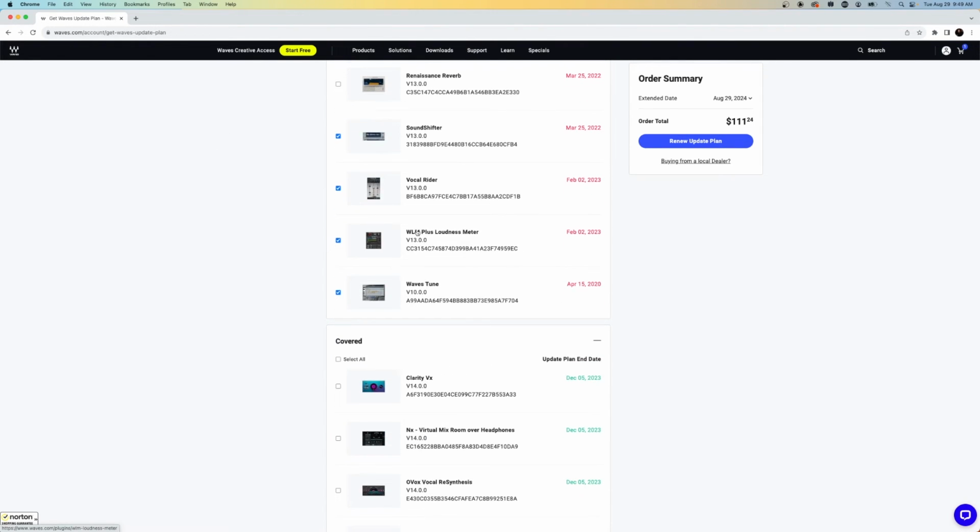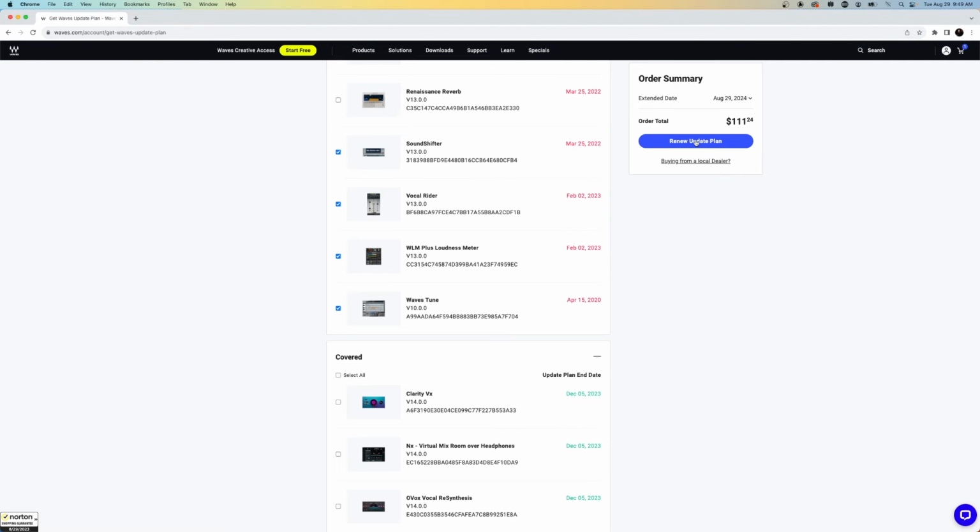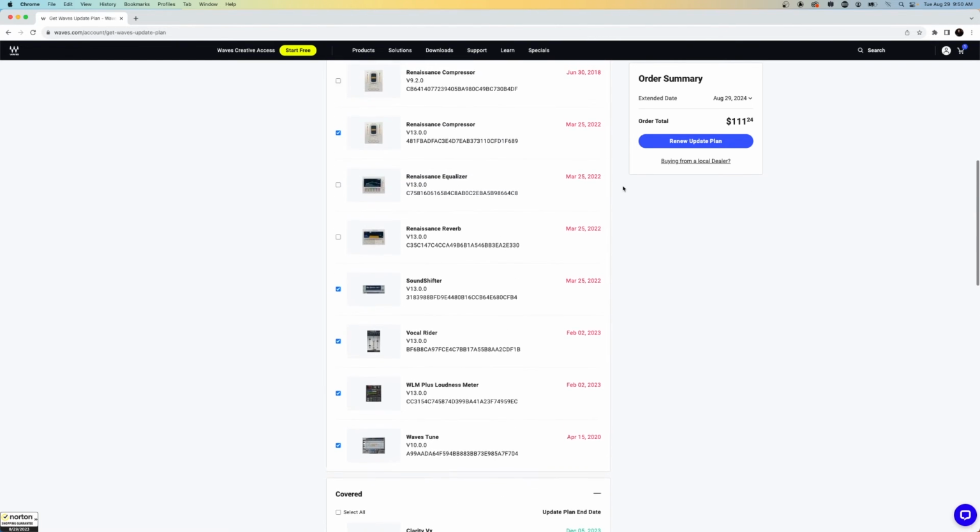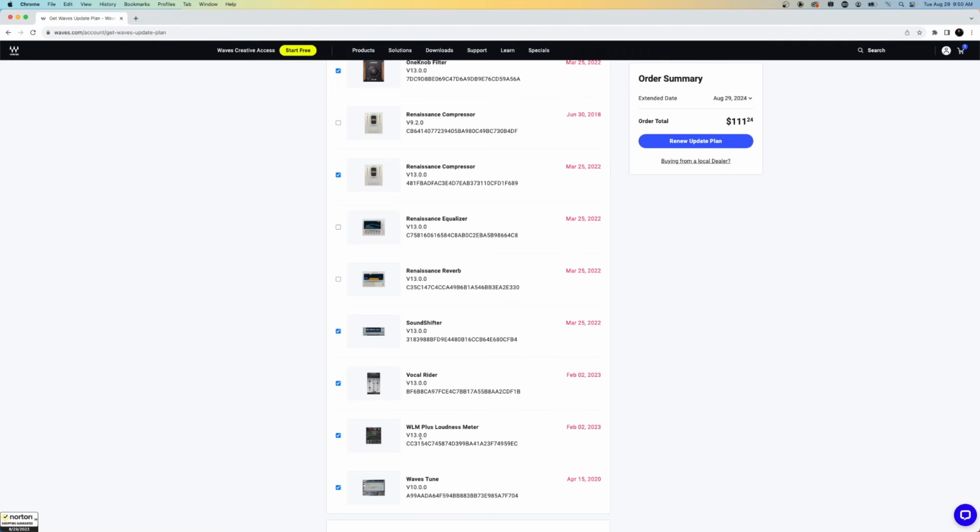In particular, what's important to me is this WLM Plus and VocalWriter. I do need to make sure these are on my machine. I use them a lot. Before you ever update an operating system or update a plugin or anything like that, just make sure that it's going to work for your system. I at least wanted to throw that in there. It's not technically part of the Waves Central app that we've been looking at, but important to note that I had, for example, WLM Plus 13 on my computer, but it's not going to work because it needs a version 14.